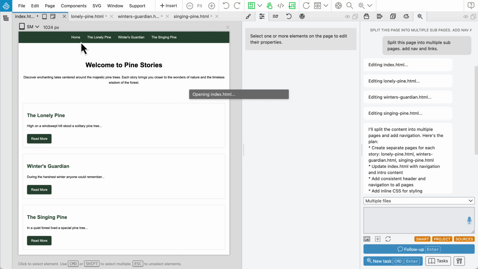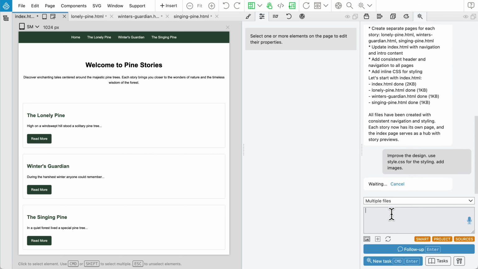But let's do a follow-up because I don't like the design too much. So let's ask it to improve the design. Use style.css for the styling. Add images. Okay, let's follow up. And it's working now.